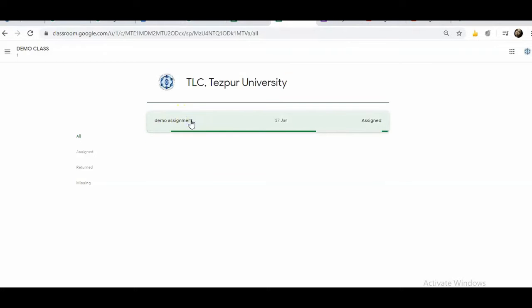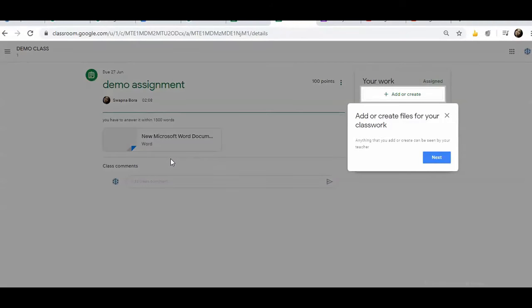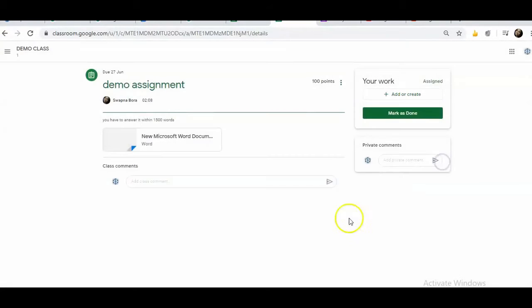Let us click on this assignment, view details. Okay, so as a student, the assignment will be like this. This was the Word document the teacher posted to me with this description. You have to answer within 1500 words.